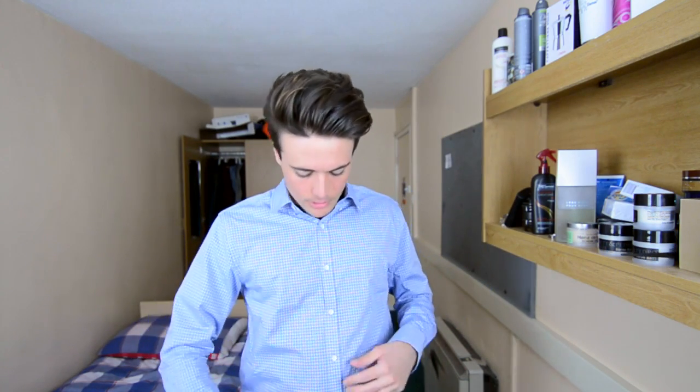Right, one piece of insight that 5-4 Club told me is that for the month of April, so this month right now, they're teaming up with Marvel to take some inspiration from Marvel and have their clothes kind of be themed off of certain Marvel characters. So for example, some items might have like the Captain America design on the inside of the collar or like down the middle of the buttons.